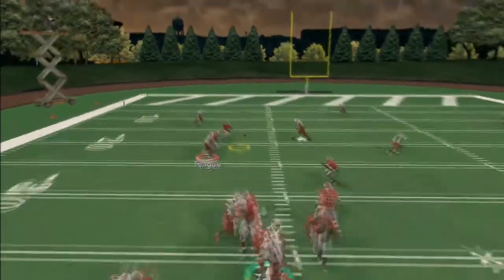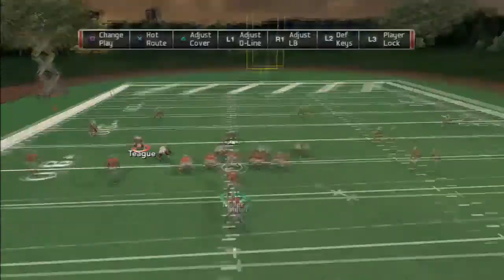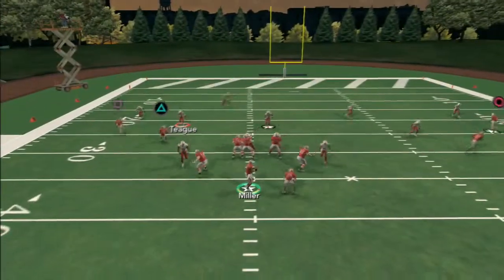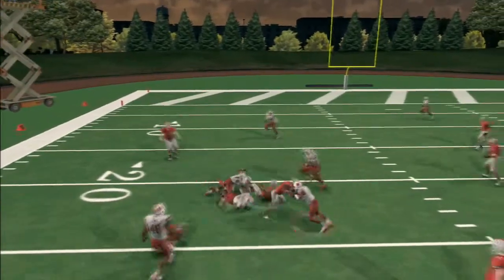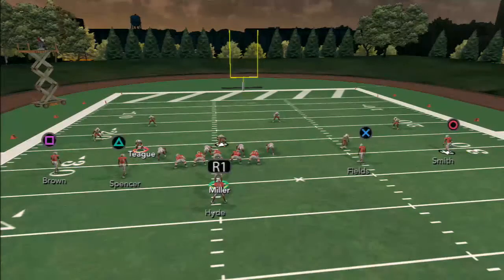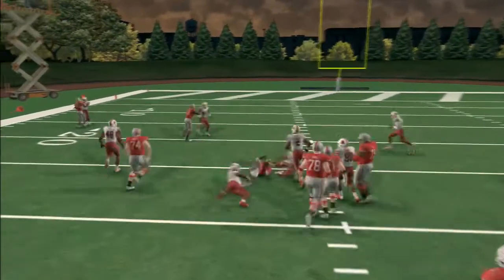Now we're going to run this. See, he's covering the hitch, so I'm just going to hit homie behind him. So definitely, it's also a pretty cool zone play as well because you can look behind him. Let's look at the purple route. Purple route covers the post, but now that leaves the hitch wide open. So it's definitely a messed up play, man. I like it.